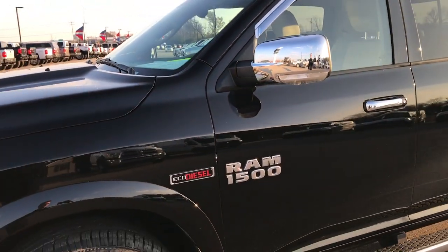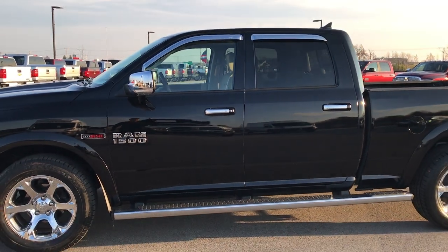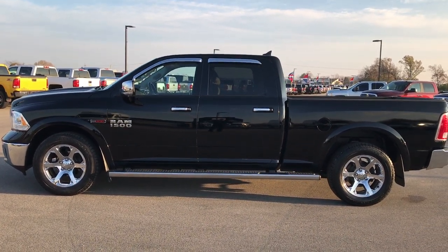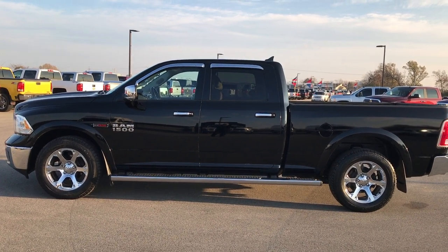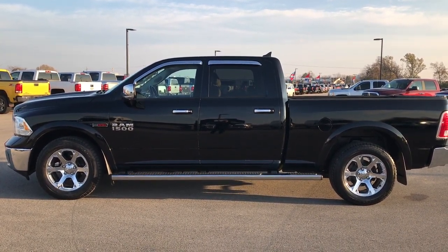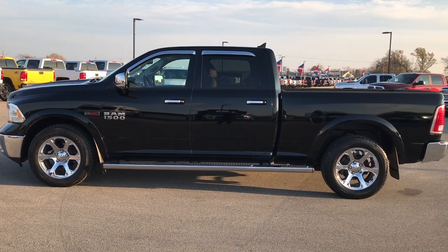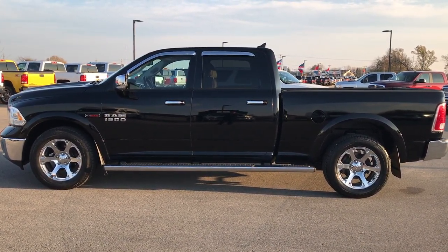To see more pictures of this truck or any of our other 400-plus new and used cars, trucks, SUVs, minivans, and Wranglers, go to our website at www.summitauto.com — full pictures and descriptions of every vehicle on our lot, and videos of every used vehicle. If you'd like to make this truck yours, give us a call right now at 920-921-0850 and ask for one of our sales associates.